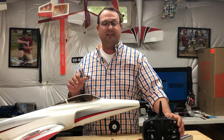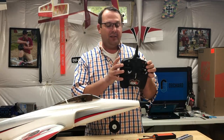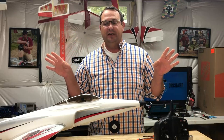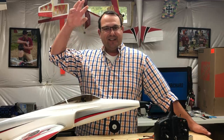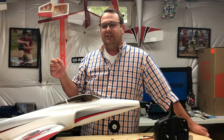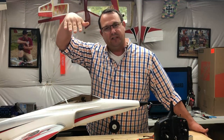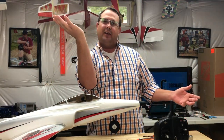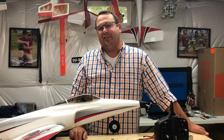Slow flight is just amazing on this airplane. What's even more amazing is the correction button on the transmitter — you hit the button while flying, and in any attitude it will level itself out. I've done this just for giggles at the field and the guys just laugh. It's so funny to watch and fun to play with too, because you're curious how it's going to respond. Some attitudes it just pushes the tail forward and levels out; in a really weird angle you wonder how it's going to correct. It's interesting to see how that technology works.